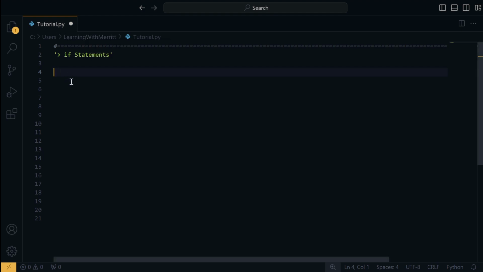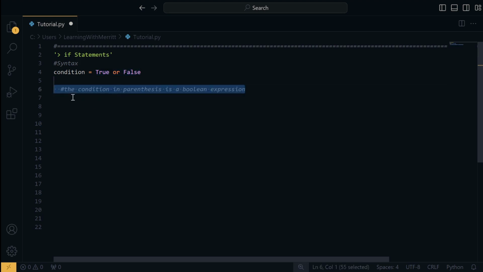So let's take a look at this. So our condition, there's always going to be some condition in an if statement. That's going to be a true or a false value, some evaluation to a true or a false value. That means it could be a Boolean expression, and it will typically be a Boolean expression. So the condition in parentheses is a Boolean expression.